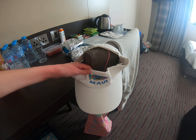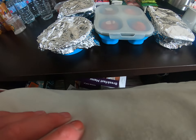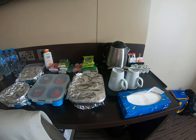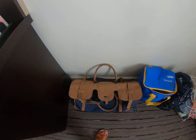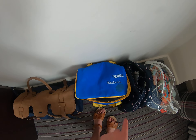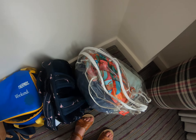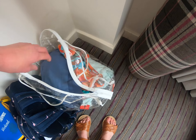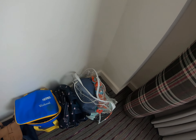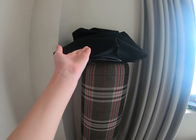On the chair we have my grandma's cap — it's from Maui in Hawaii, really nice — her beach bag, and some trousers. Here is some hotel information like the breakfast menu. Coming over here, we have our bags: one had towels, one had the fruit and Rubicons, my rucksack which has activity tickets and my purse in it, and a beach bag with swimsuits and trunks for my grandpa.